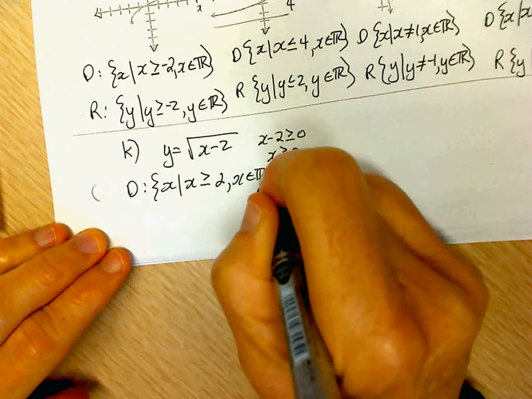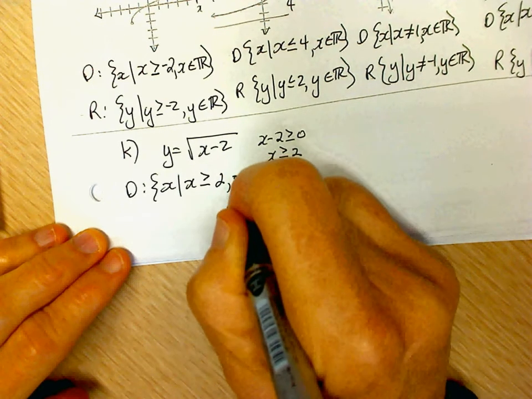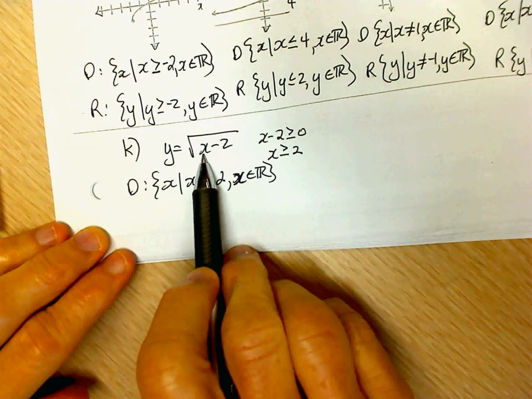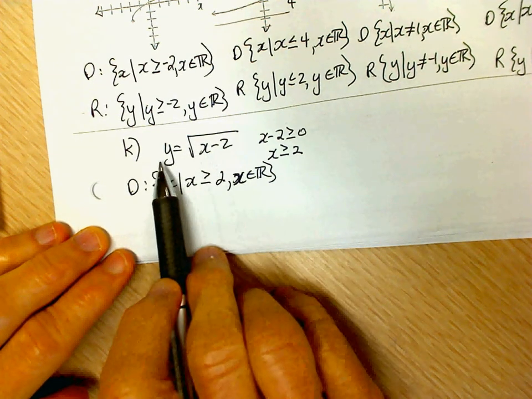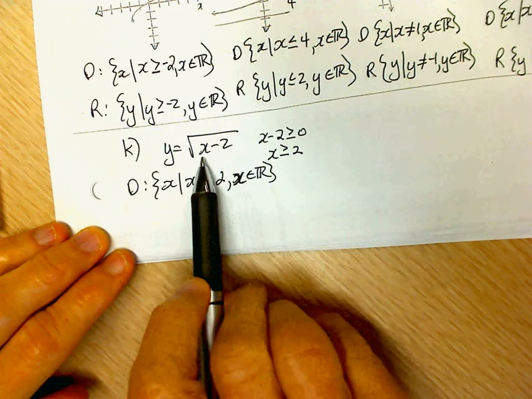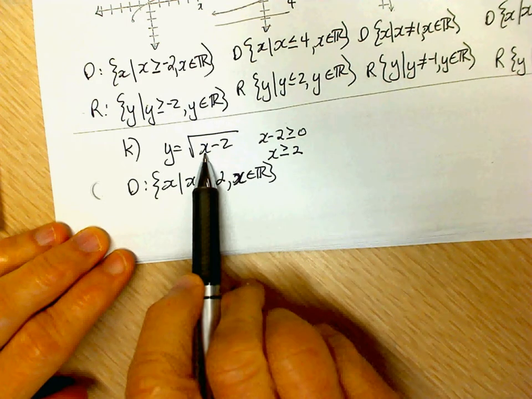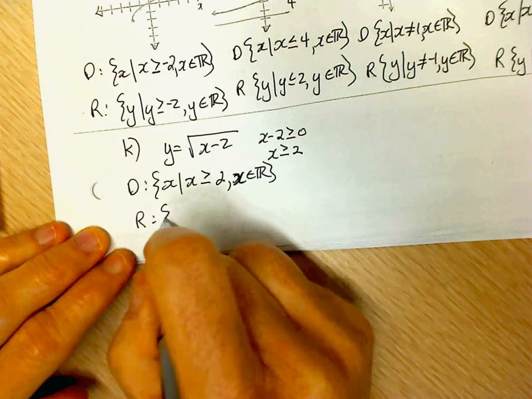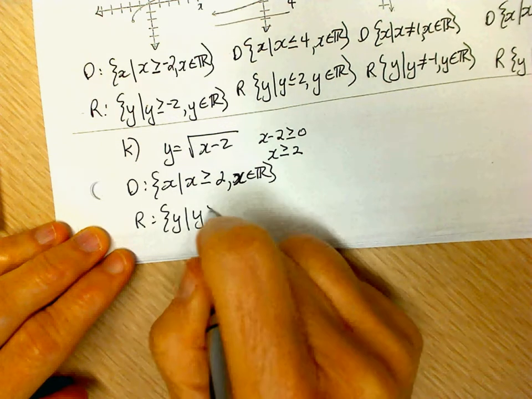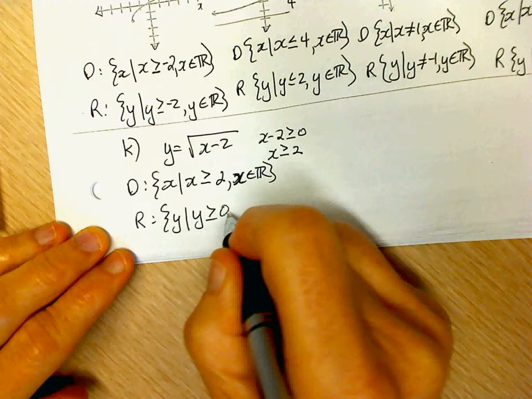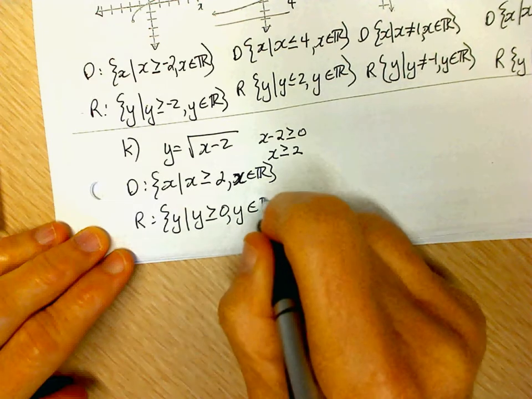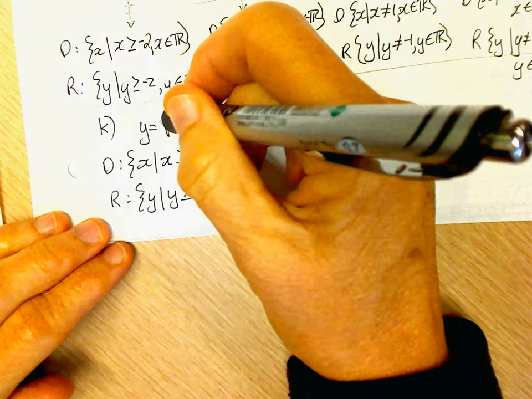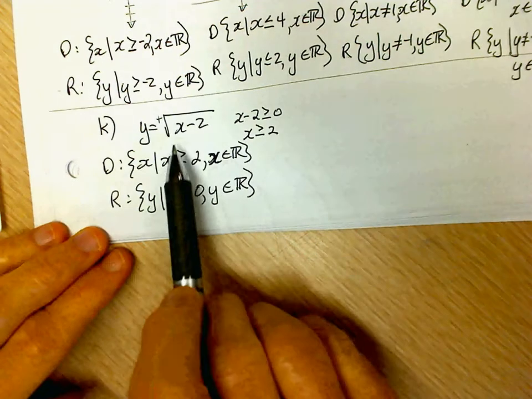Now, if the lowest value x can be is -2, what's the lowest value y can be? Oh, sorry, the lowest value x can be is +2. What's the lowest value y can be? Sorry? Perfect. This always asks for the positive square root. So if x is 2, that square root is 0, y is 0.